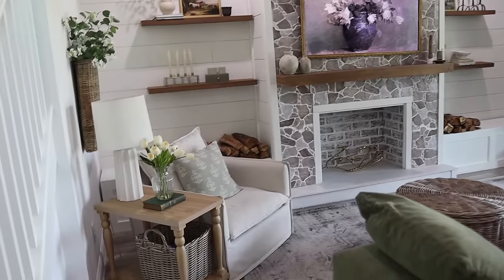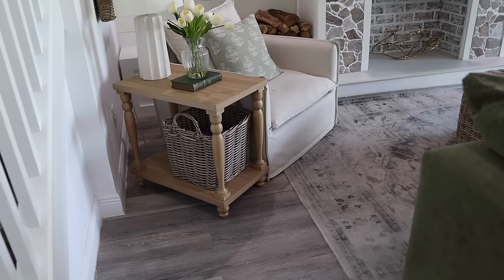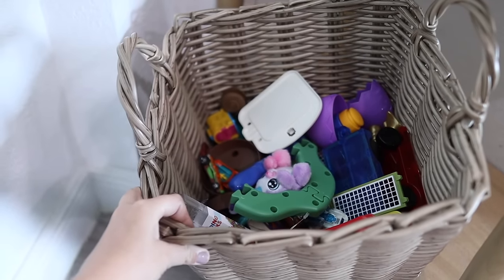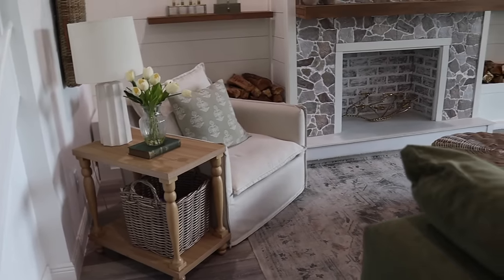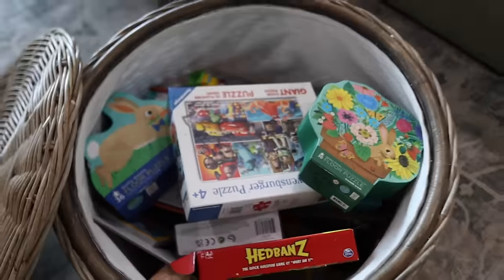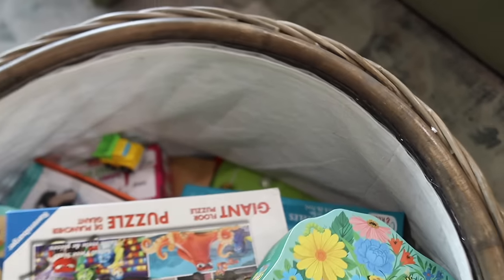Over in our living room I have another basket under here — I bought these as a set. They all stack together like nesting boxes of various sizes and I love that they're all very uniform looking and I use them all over my house. This is one of the smaller ones and I use it to collect all of my daughter's toys — what's also great is once it's full I can just grab that whole basket and walk it up to her room. And then over here is this large basket ottoman. I love that it incorporates that basket texture so it's really pretty, but it's also really functional — lift up the lid and we have all of our puzzles in here. I love that it has this removable linen piece as well so you can wash it really easily.